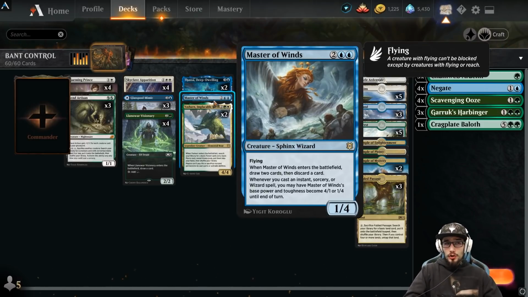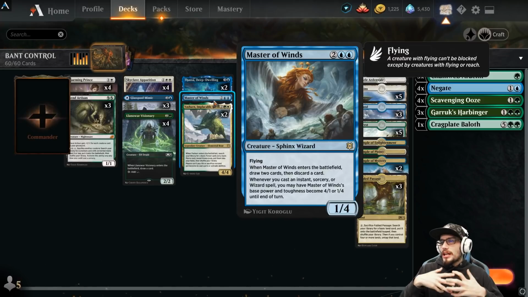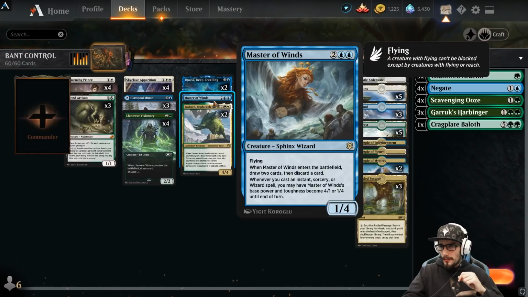Moving on, we've got 1 copy of Master of Winds, a 1/4 with flying. When it enters the battlefield, draw 2 cards, then discard a card. So, that's a pretty good ETB effect as far as I'm concerned. And whenever you cast an instant or sorcery spell, you may switch its power and toughness from 4/1 to 1/4, and on and on we go, my friend.